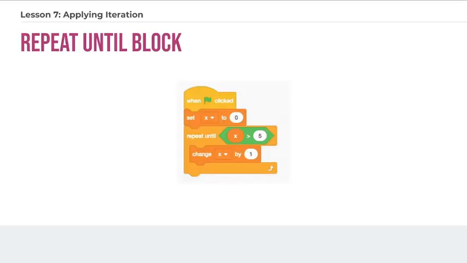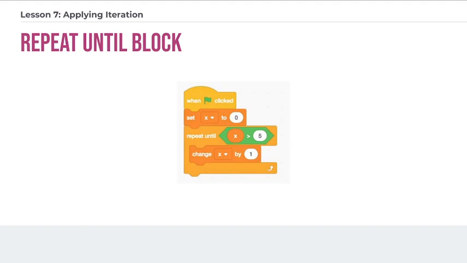There's another Scratch block that lets us repeat things. It's called the repeat until block. So just like repeat, it's going to do everything that comes inside this loop, this kind of C shape or alligator mouth or whatever you want to think of it as, a certain number of times. So just like the if block, it is still dependent on a condition, on having something evaluate to true.